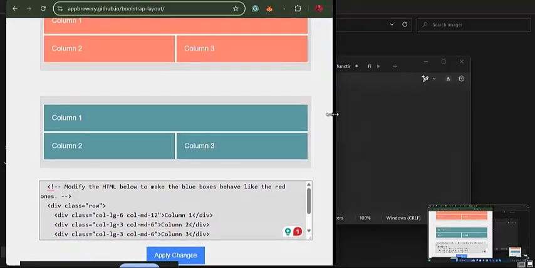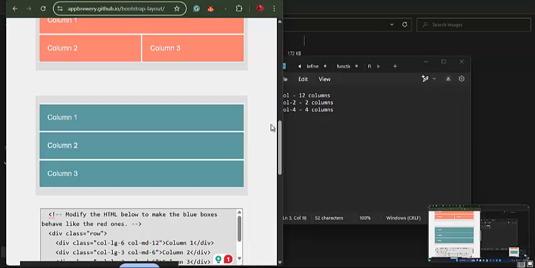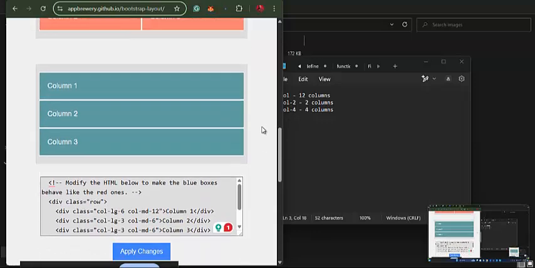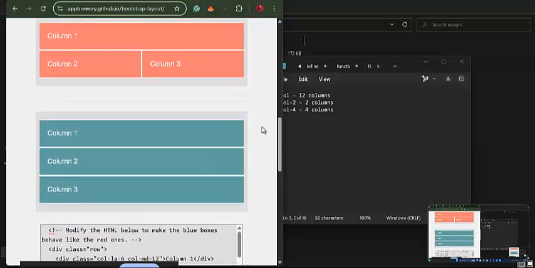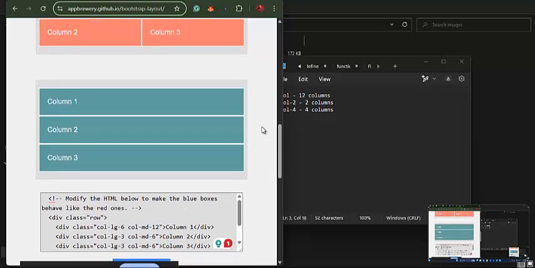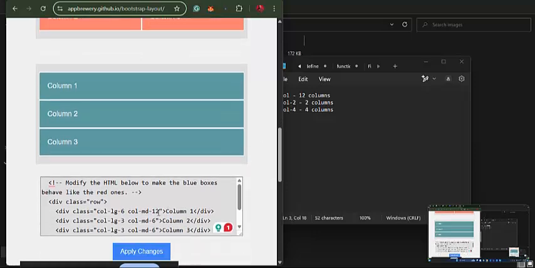So let's reduce the sizing further. Then we see that at another breakpoint, this should be for a mobile device. So let's use the col SM. So I'll give another space to add another class. So I'll say col, and the breakpoint for small devices is SM. Then I'll say 12.